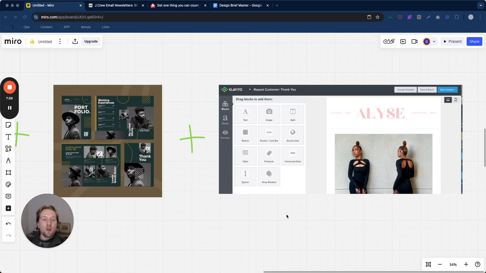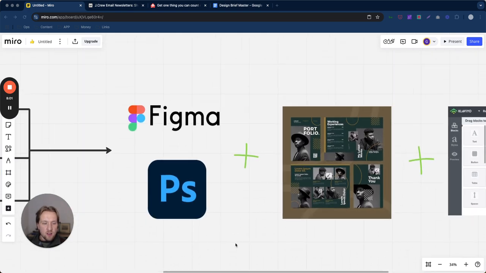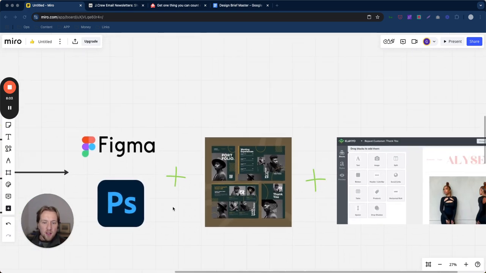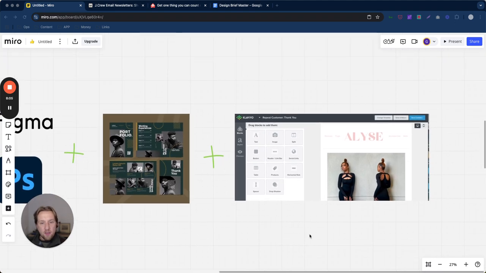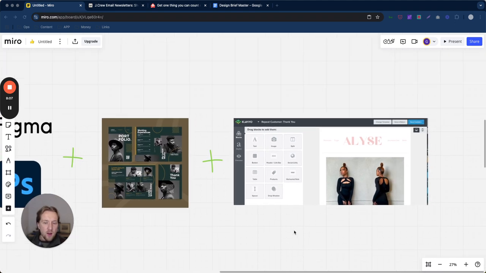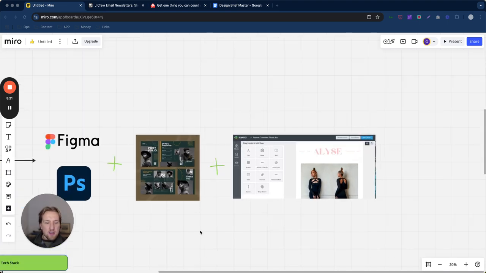Okay, so what you don't want is them to create the designs in Photoshop or Figma, provide you with those designs, and then you have to go into Klaviyo yourself and try to copy and clone the templates that have been built from a custom backbone into Klaviyo, which is going to have its restrictions when it comes to their native drag and drop builder. All right. So graphic designers do not have to be expensive.